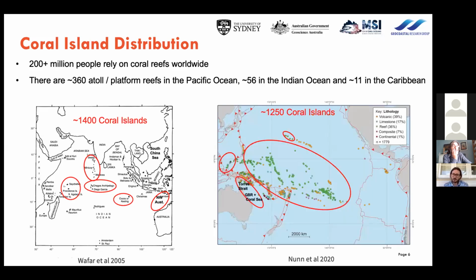And we have a similar number across the Pacific, including the Great Barrier Reef and other features and all of the typical low-lying islands that you would consider, like Tuvalu, Marshall Islands, French Polynesia and all those kinds of ones. And I might just point out another area that also has quite a lot of coral reef islands, and that is the South China Sea region, which has around 250 islands. Obviously the islands in that region are quite a political hot potato at the moment because of the overlapping ownership disputes between various neighboring nations.